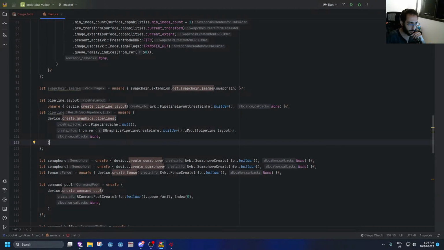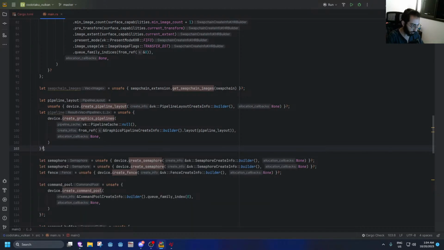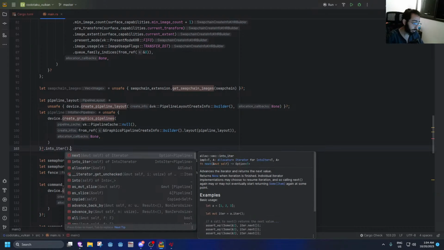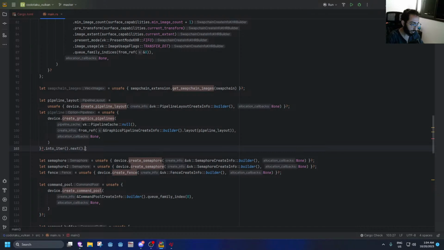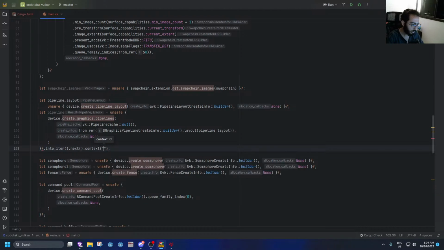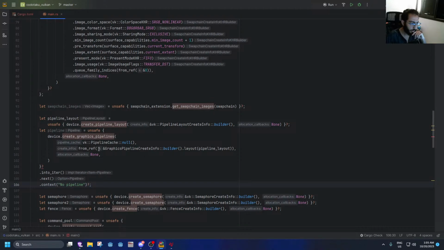Okay, what else? That's gonna give us the pipelines, and we're only gonna be creating one, so let's just get the first one. First of all, let's unwrap it, and then into iterator, I want to consume the vector, I don't need it anymore. And then let's get the first pipeline. And basically we're gonna say context, no pipeline. So I just converted the option to a result there. Cool.